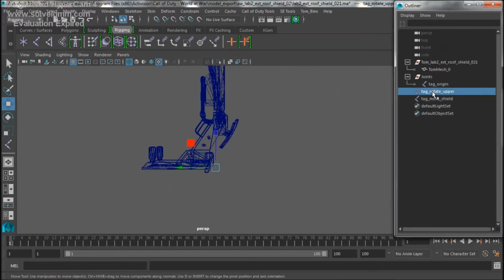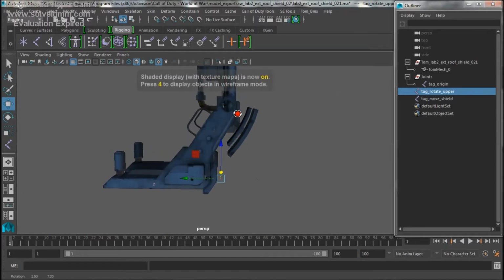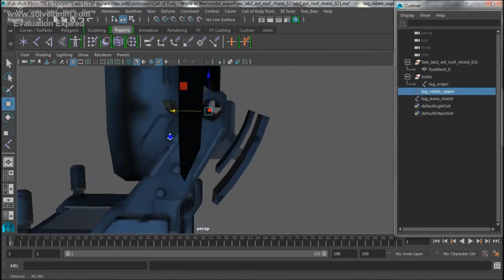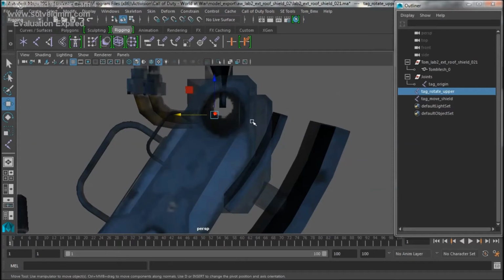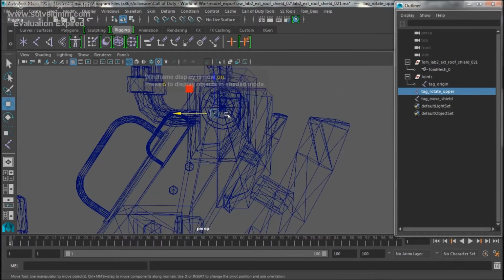And now move them in the correct position. So when we want the upper part to be able to rotate, we probably want it to rotate around this point so it looks nice and smooth. So just put it in the center here. Let's go to the wireframe view. Here you see the center. Let's line it up a bit.